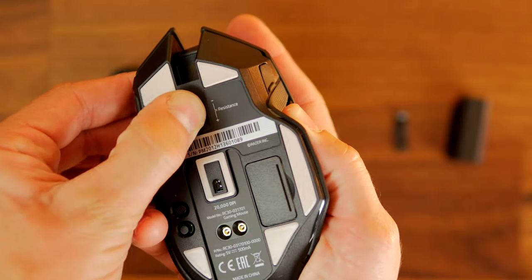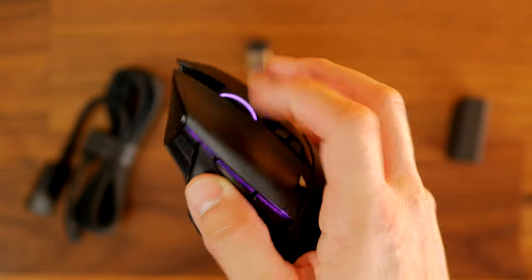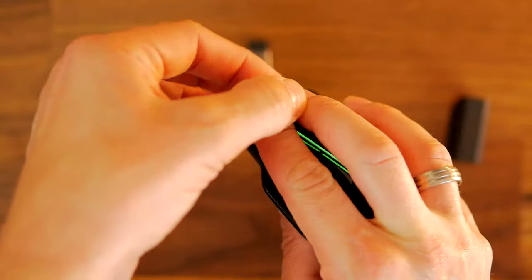This has a lot of different features that are hidden away. Another one, for example, is this little paddle that you can use, a tiny little paddle that goes on the front.